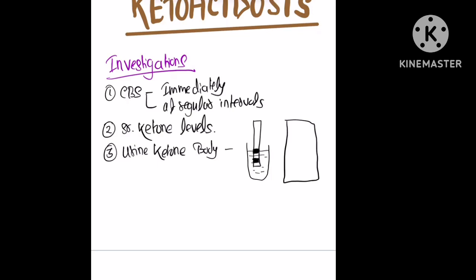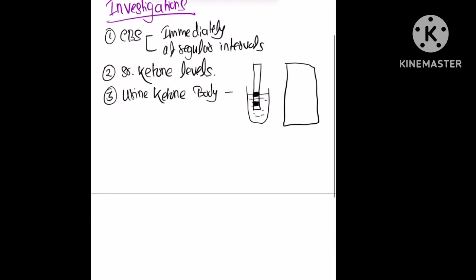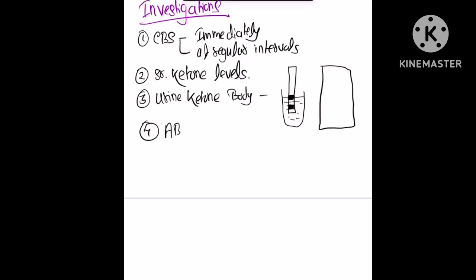Okay, next we move to the presence of acidosis. So how will we say whether the person has got an acidosis or not? So what we do, we go for an ABG. ABG stands for arterial blood gas. So arterial blood gas will give you something known as pH. So if the pH is usually less than 7.35, we can say the patient is in acidosis. And in this case, the acidosis is due to the ketoacids in the blood.